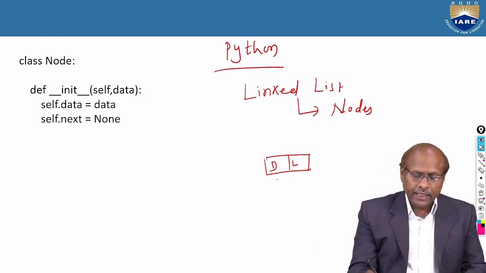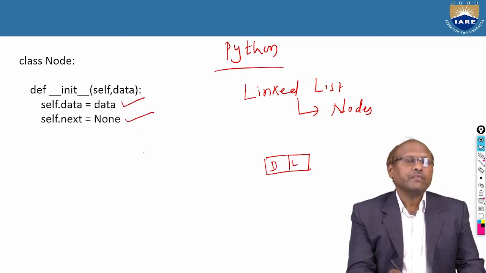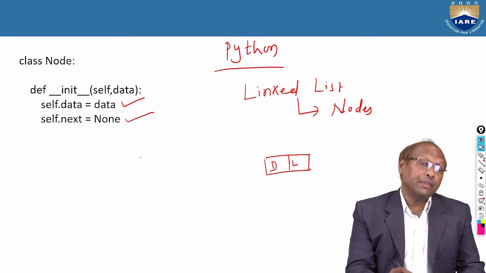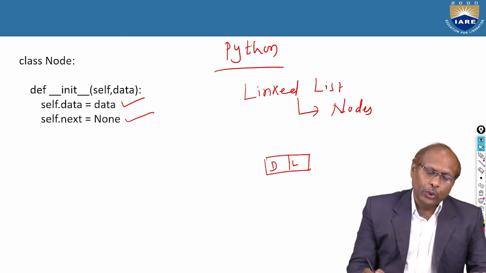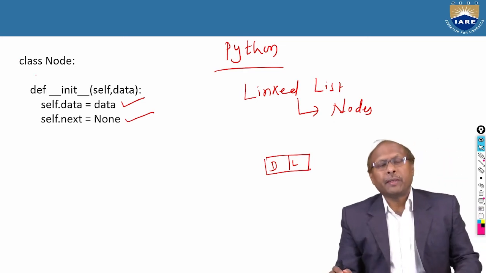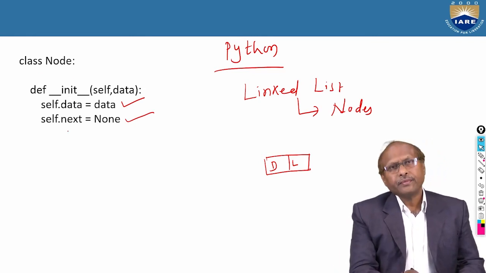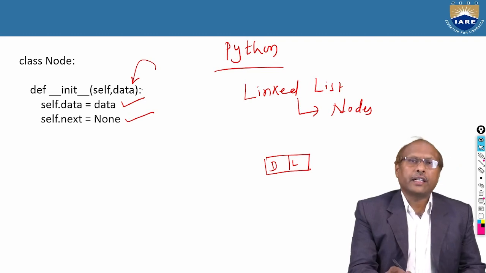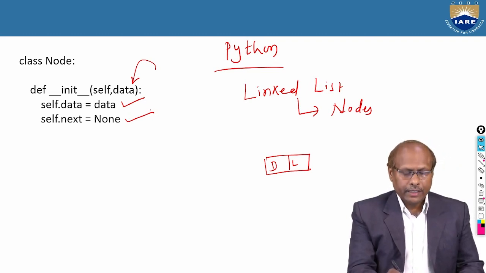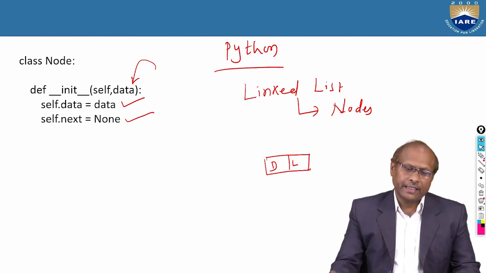So when I say node, the node has a data part as well as a next part, because next is pointing to the next node. This node I am representing in this way because I am using object-oriented concepts. So write a class called Node and whenever a node is created, I am calling my constructor. Automatically the constructor will be called and in the constructor I am passing my data. This data is stored here and this way the node is created. So this is the node representation.